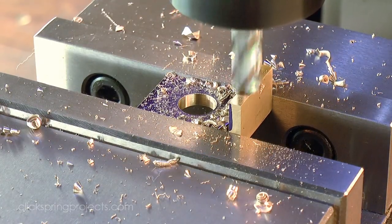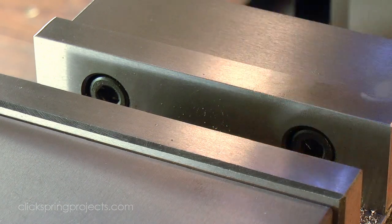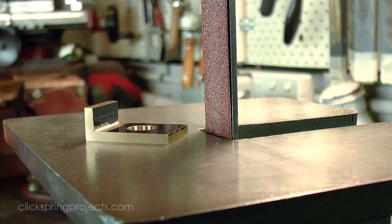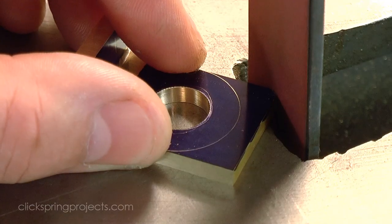Now the issue of depthing the input assembly is a little tricky. I'll go into this in detail for the other wheels later in the series. But at this point of the build, I don't really have a convenient way to depth the crown wheel other than by using the device itself.